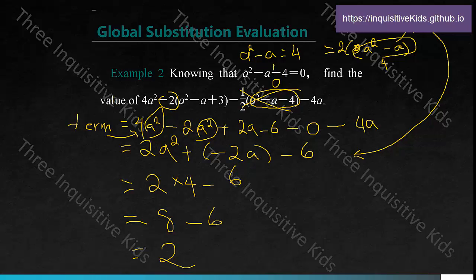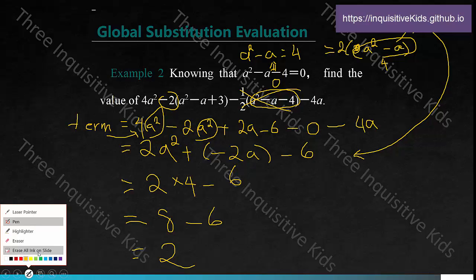And also, remember, as I did over here, I transformed a squared minus a minus 4 equals 0 into a squared minus a equals 4. If I needed it, I also could have said a squared minus 4 equals a squared equals a. This is a little switch up that you can do with these clues here. You don't just have to follow the clue. You can morph the clue up a little so that it could be a bit more helpful.